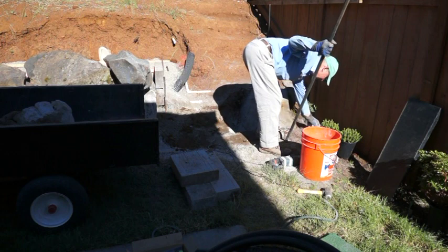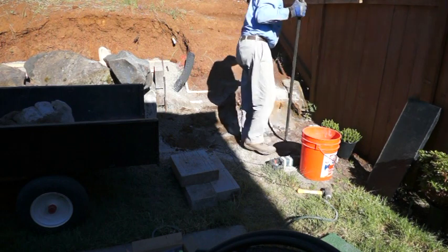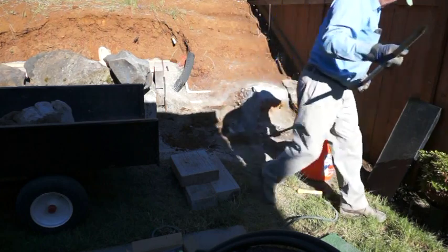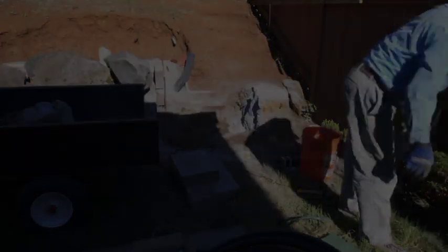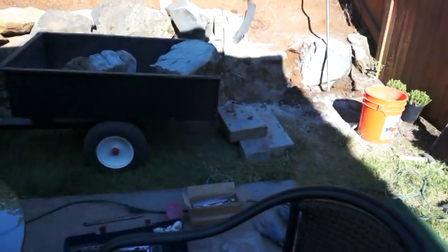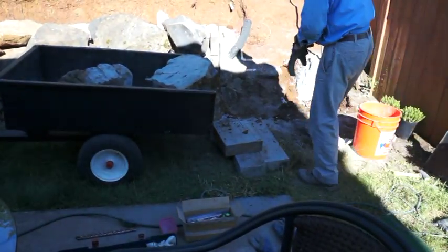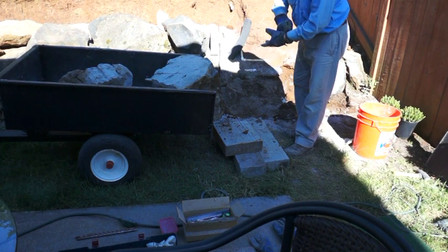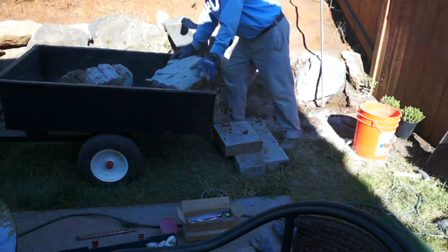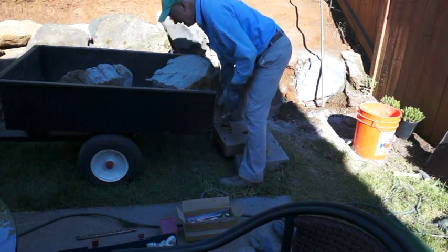Maybe bigger than I can handle. May have to break that again. We'll see. Well, I don't know, it's a big piece. I managed to get it up onto the cart, but I don't know if I can get it all the way.